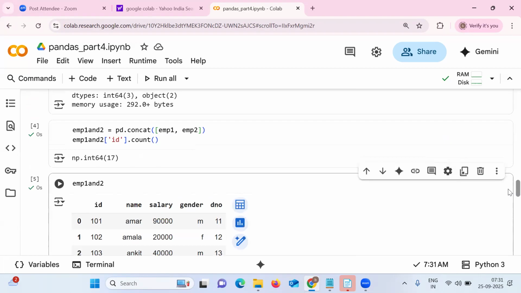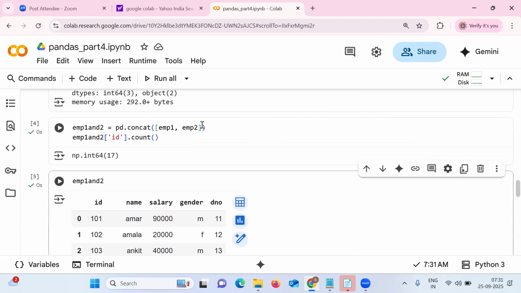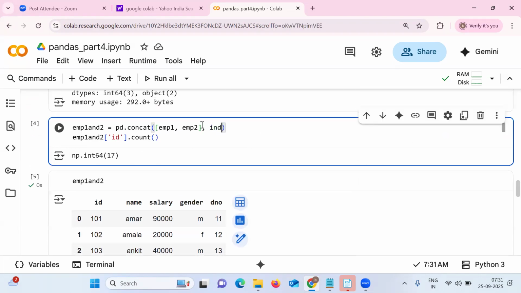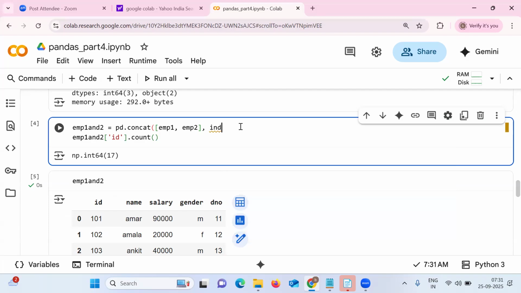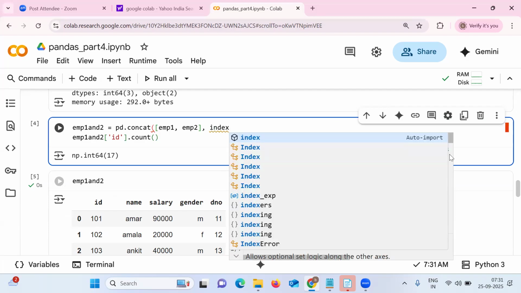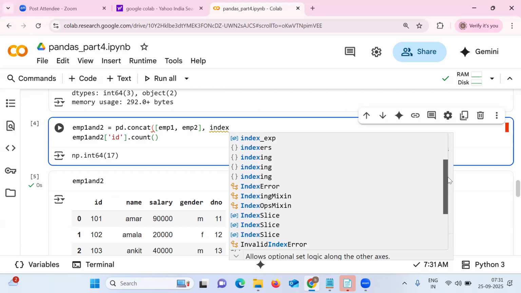So for this, is there any option to deactivate the indexing? Let me check. Definitely there should be some option.